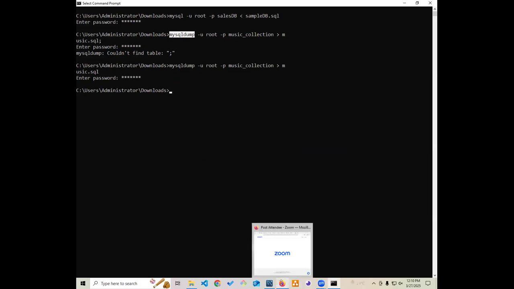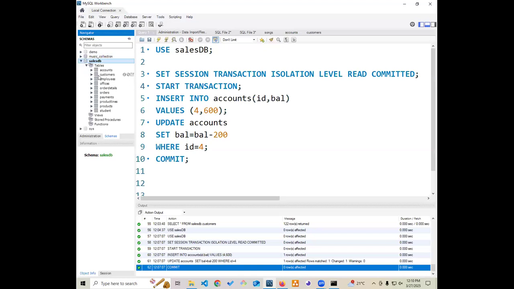All right, let's come back and understand the group by. Since we already have a database that has already been created and it has a lot of data that we can work with, instead of me creating a new one right now because of time, let's work with the one that we have, the sales DB, this one. We have a lot of tables here, accounts, all that. Let me close all this so that I get some nice place to write.